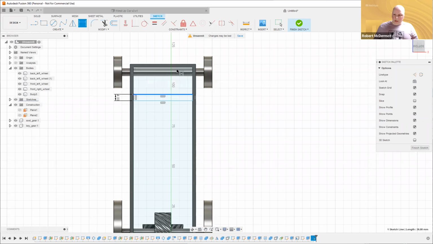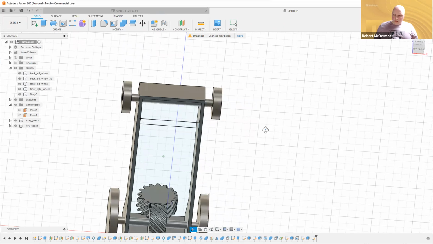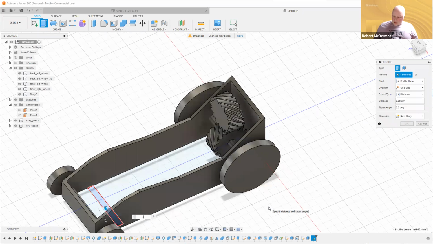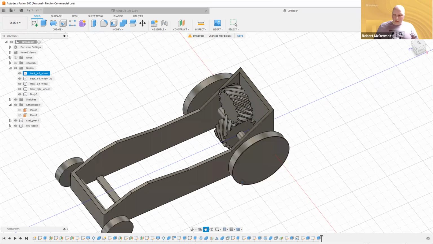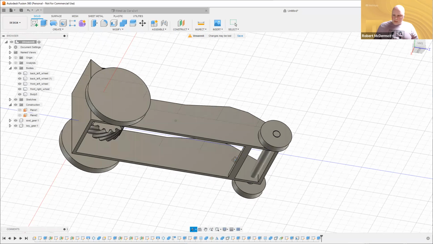So let's do another distance dimension. We'll do a distance to the very front of the car. And let's just say it's 15, right? Just a kind of a round number. Now you can see that's fully constrained. So if the car body size changes, so will that, right? And then let's press E to extrude some geometry for it. And let's say it only needs to be maybe 2 millimeters. Doesn't need to be very big at all. And so there we go. Now that's part of the body as well.